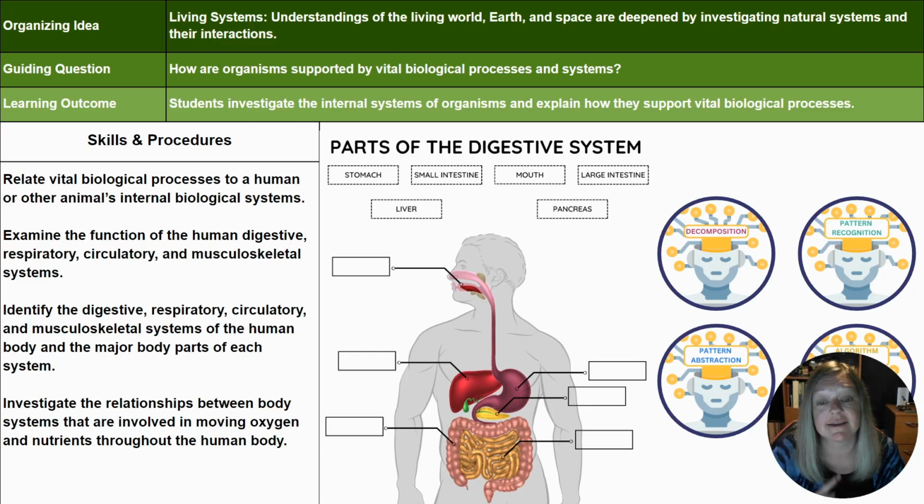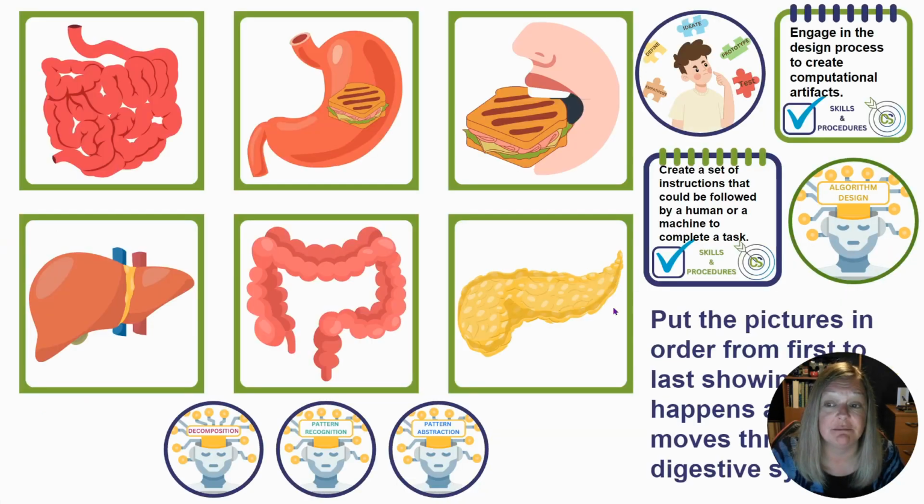And then if I ask students to put this into order, now we're moving into actually building an algorithm. So here are the steps of processing food through the human body based on what you know about the, or put these in order. I'm checking off, yep, they understand how food is digested. I'm also covering that they are creating a set of instructions that could be followed by a human or a machine to complete a task. This is my computer science skill. We're putting steps in order. We're building an algorithm. We're going to talk about that. We're going to make that connection.